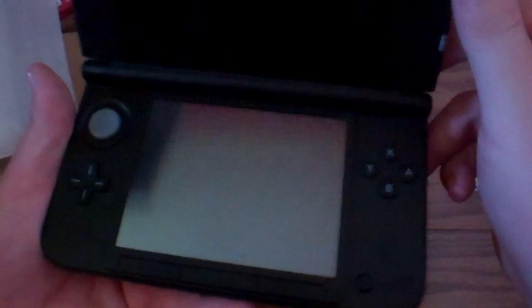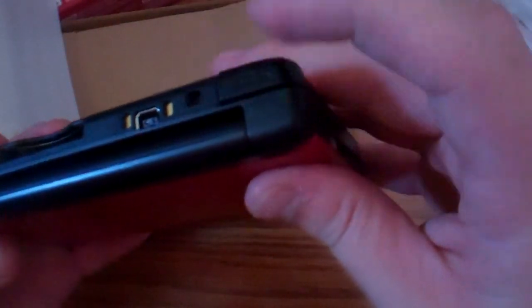We got the giant screen — 90% larger on both screens, actually, so that's something. You can see me reflected in my 3DS. We got the 3D depth slider here, and it actually has a little click feature so you know when it's off — on the original 3DS you could accidentally hit it and it might be on a little bit without noticing. The buttons have a little clicky feel, a little mushy but still clicky. Got the D-pad, circle pad — just got to get that worked in. The shoulder buttons are actually a little bit bigger now than on the 3DS, so that's good.